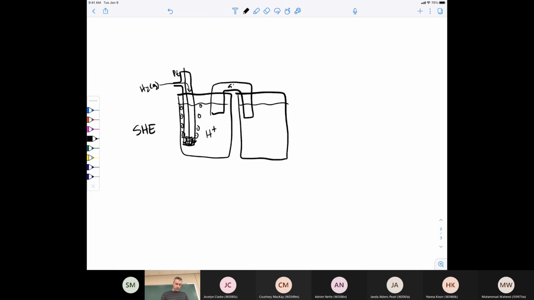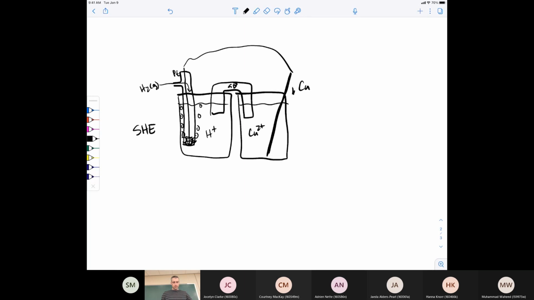We have our salt bridge. And over here, pick another half reaction. We can use a piece of metal, something simple. I don't want to use a metal with multiple oxidation states. I'm just going to use the zinc one again, or copper. Why not? Let's leave this simple. And then these get connected by the wire.